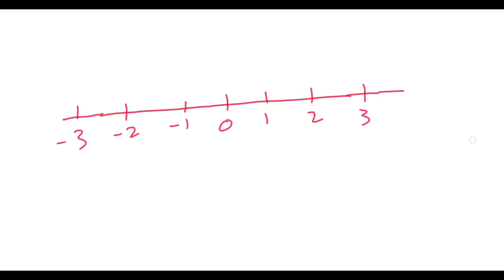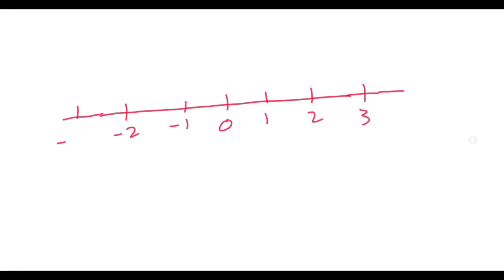So remember, in math, absolute value is a number's distance from 0 on a number line, always resulting in a non-negative value, which means always positive. Always the answer is going to be a positive value. It is always shown by 2 vertical bars. So this is called absolute value. This is the sign of the absolute value.